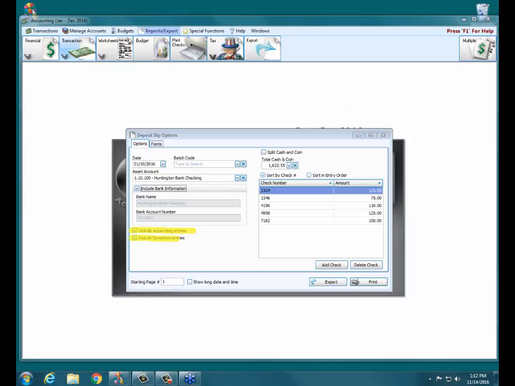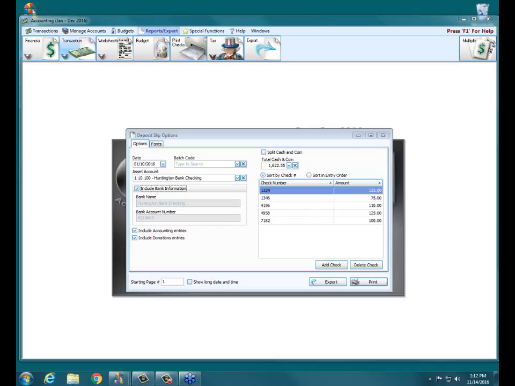So if I've recorded some non-donations giving or monies into my bank account on the same day, I can include both the donations transactions and my accounting entries together on one deposit slip, so I can put all of those monies together into one deposit bag and make the whole collected deposit. I don't have to post everything through donations.